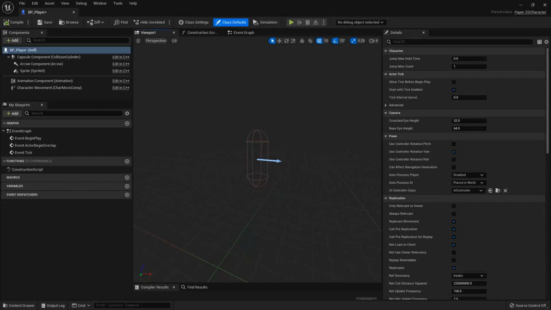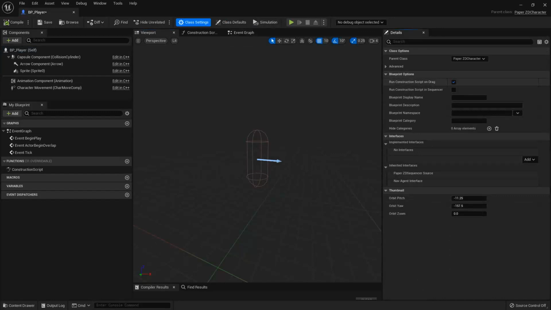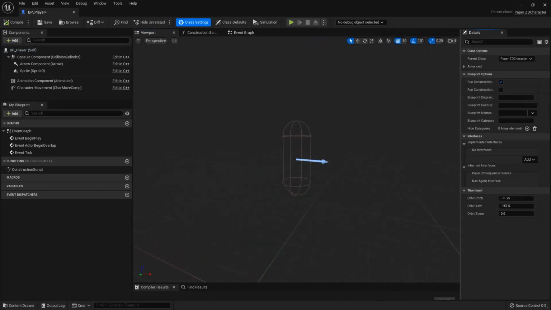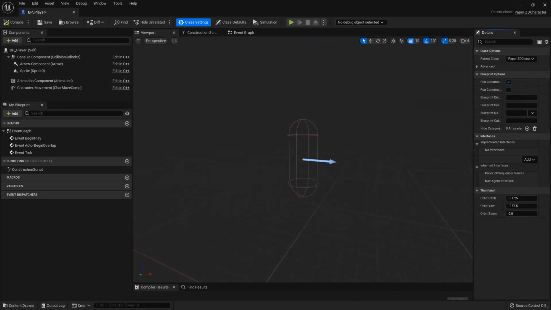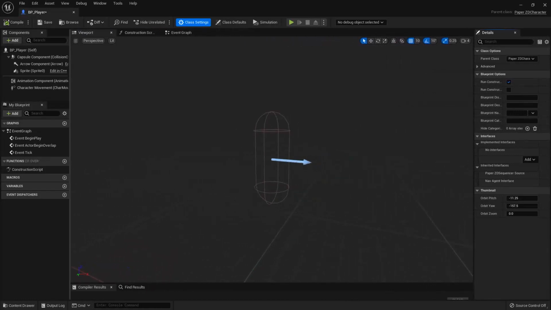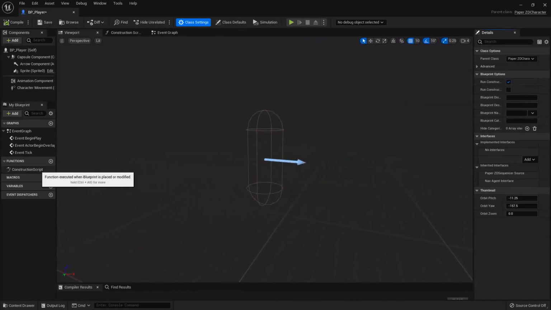All right. This is our screen. This is where you're going to work. This is where you're going to build your character. On the upper left is all the components, your sprites, like the arrow, the direction, the movement. Below that is all your event graphs and coding with variables. To the right, you have a details panel that gives you everything. I'm going to give it an interface that alleviates a node that I am not too comfortable using.